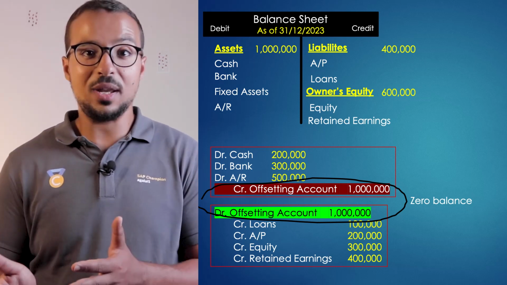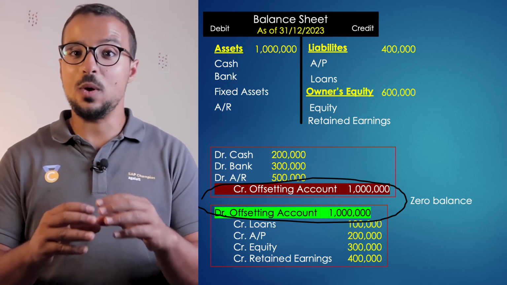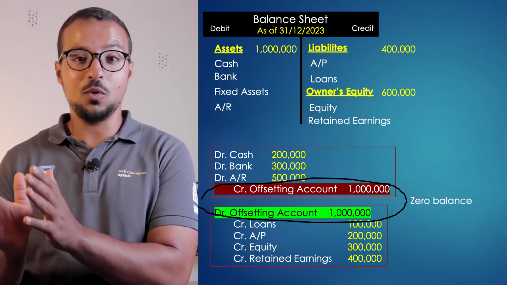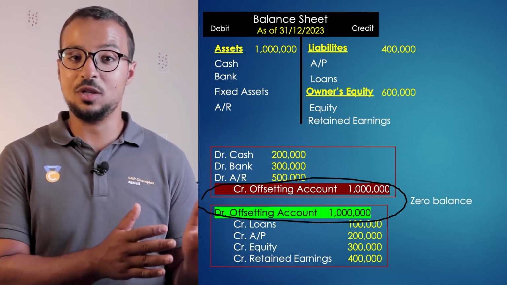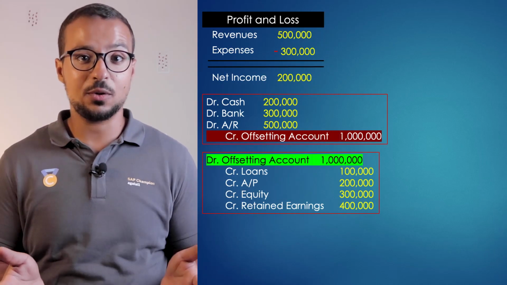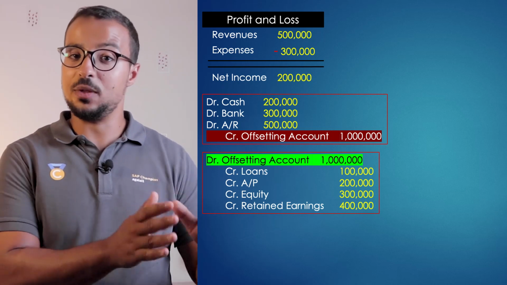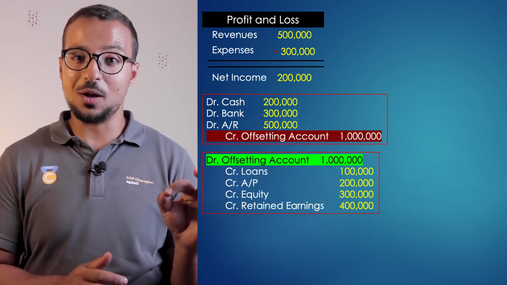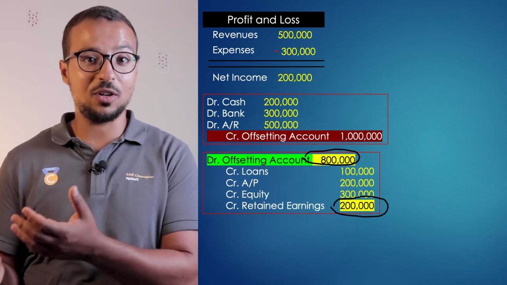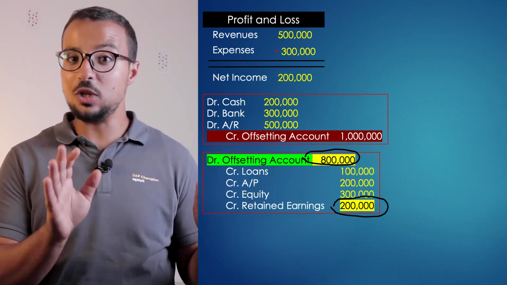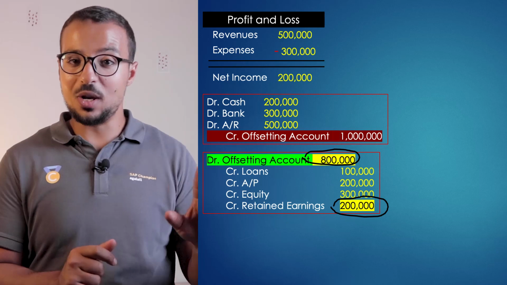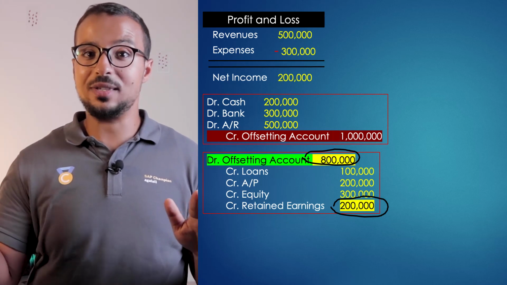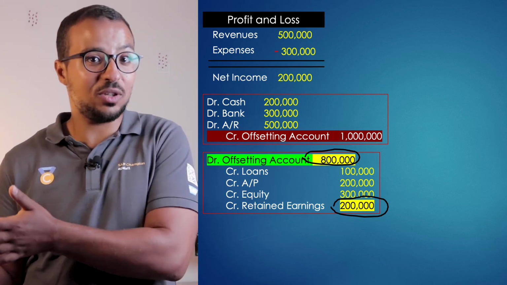Now let's talk about the more complicated case, where we are doing the data migration within the fiscal year. In this case, we still have balances in our profit and loss, and we have not yet moved these balances to our retained earnings in the balance sheet, because we can only do this at the end of the fiscal year. So we need to migrate our balance sheet, and here the entries will be exactly the same as the first case, but there is a very important note. The retained earnings account has not yet been updated with the balance that we have in our profit and loss, which means that assets are not equal to liabilities and owner's equity. Actually, assets are equal to liabilities and owner's equity plus any balance that is still in profit and loss, so any balance that we have in our profit and loss statement.